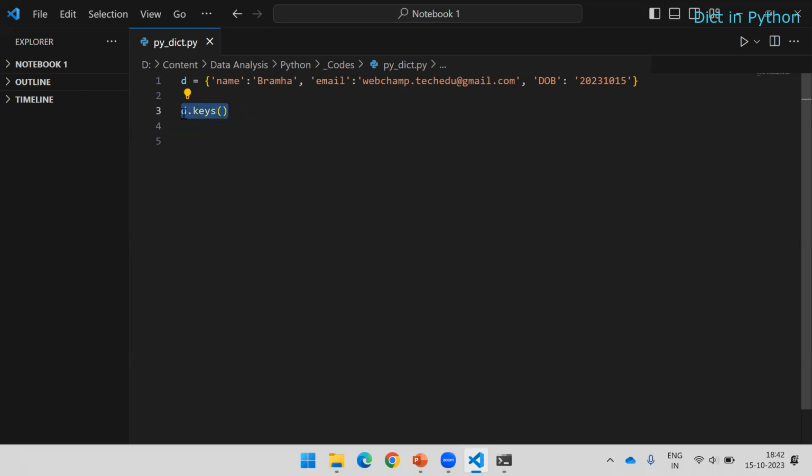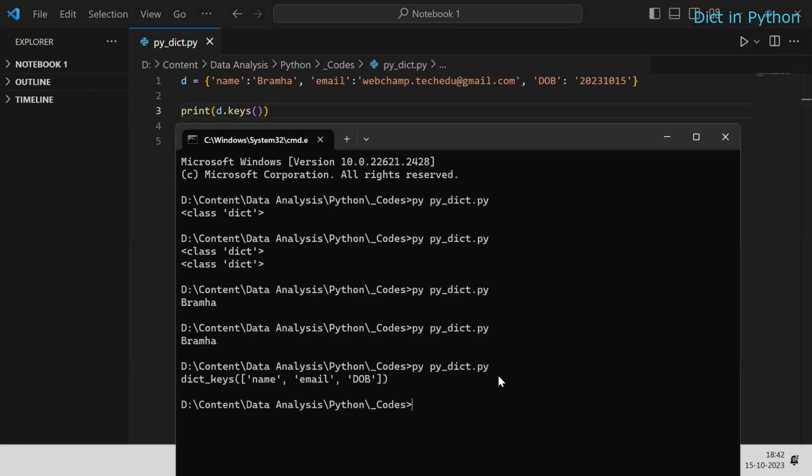Let's see what type it is going to return. If I try to print this output, you can see dict keys, and then it's like a list of all the keys from the dictionary.